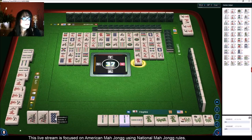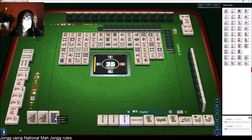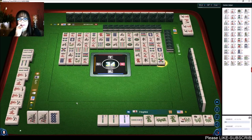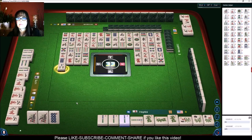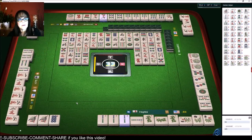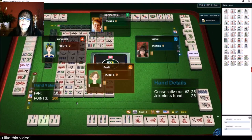Red dragon. East wind. Bamboo. Five dot. It's out. One out anyway. Five dots. Huh. Okay. Three bamboos. Oh, okay. 1 3 3 5 over here. Pung Kong, two suits. Very nice.